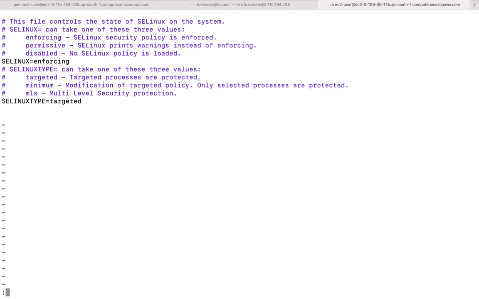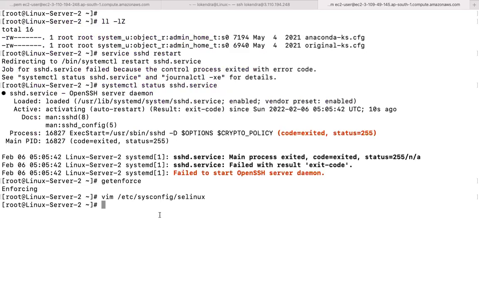Okay. So first of all, we can modify this file. Keep this in mind: if we have to remove a line completely after the cursor, we can type shift and C, capital C, which deletes the text after the cursor. This is a Vim editor shortcut I thought of telling you. If we change the mode from one to another, we will have to reboot the system for it to take effect. But obviously we are not going to reboot the system.